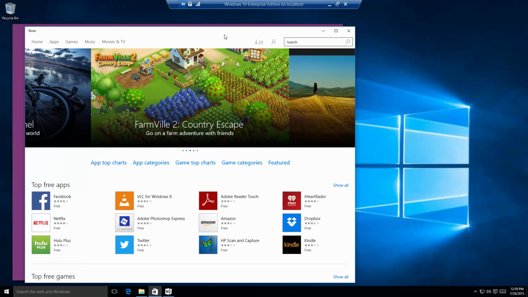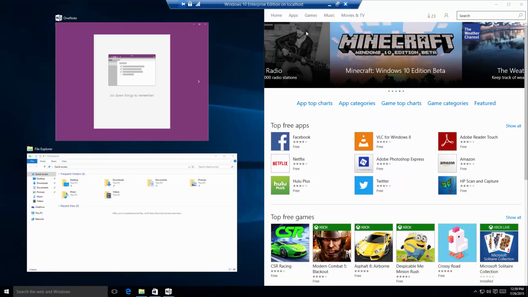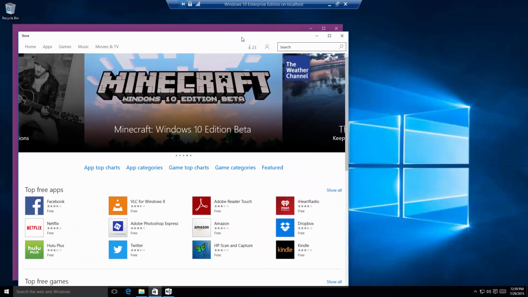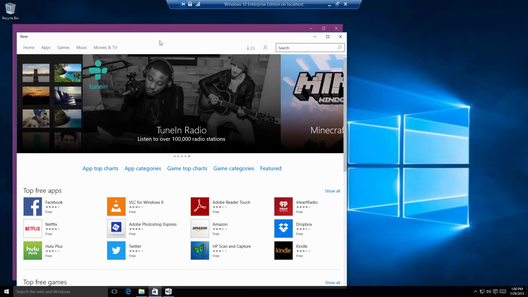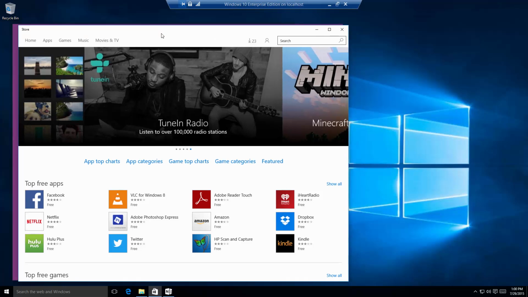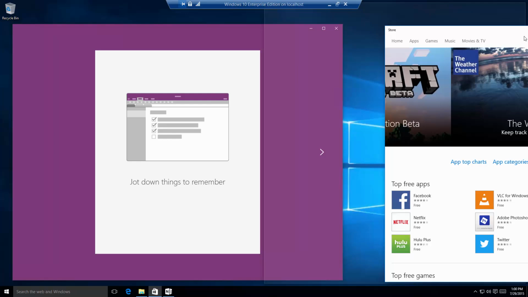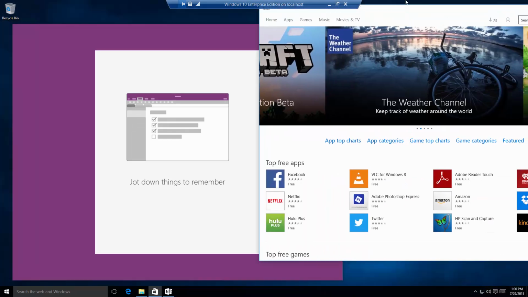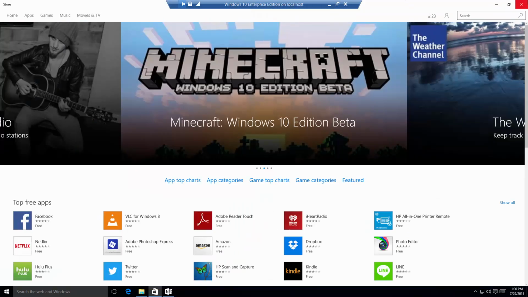So you can do split view, and it's fairly easy now. All you have to do is grab whatever app you're running or folder or window and just drag to whichever side you want, and then it'll have a little transparent screen that'll show you the length and the width of the app when it's locked onto that side of the screen. If you drag it to the right here, you can see there's a transparent little window. That's where the app will go. If you drag to the top, you can see the window extends all the way to the left. And if I just let it loose, it'll be full screen.